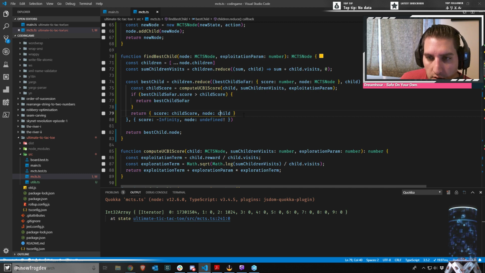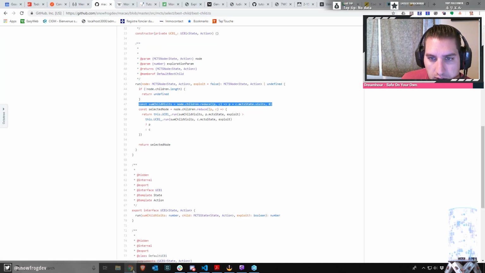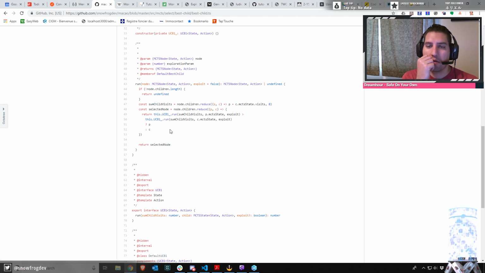Now there is the question of, and I don't think I'm dealing with this at all, or was anyways. That's interesting. When two children have the same UCB1 score, you're supposed to choose between the two at random. I'm not doing that in here. I am simply favoring whichever one was the biggest one.